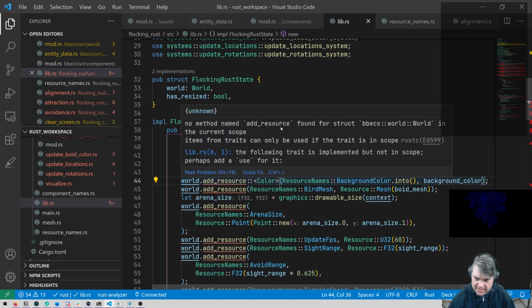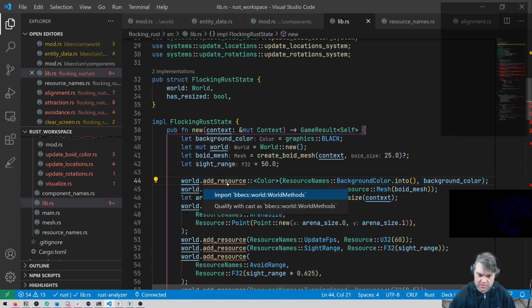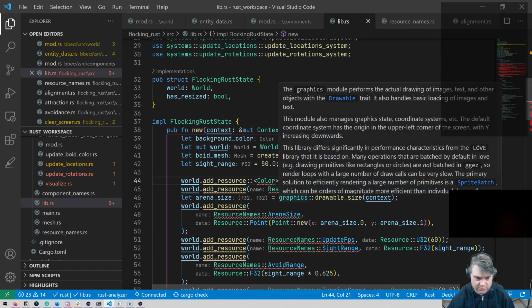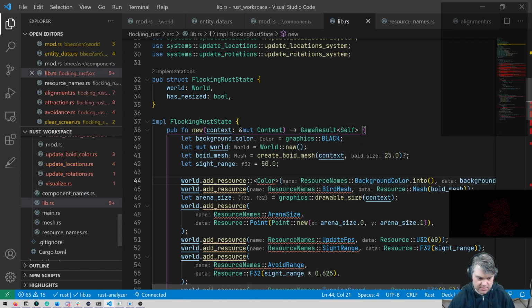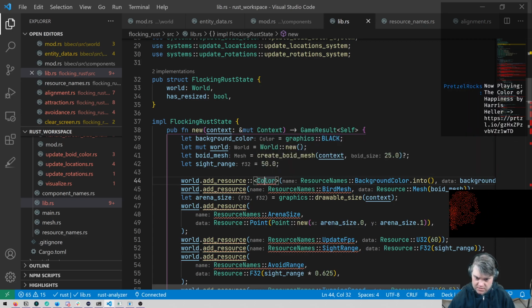No method add resource found in the current scope. Oh, right. Okay, so we have to import the world methods that allows us to add resource. Then we have color. Expected 0.